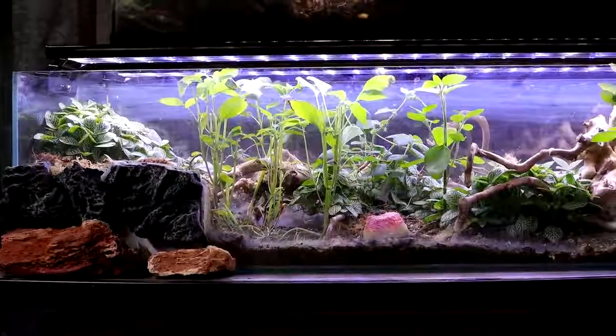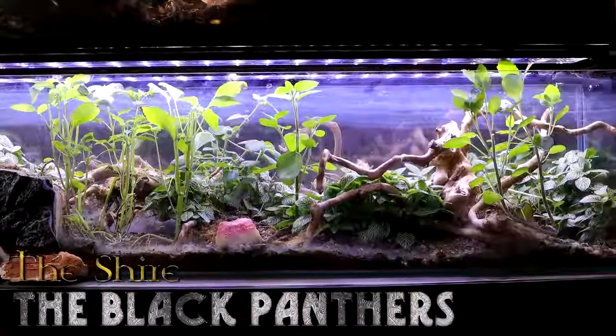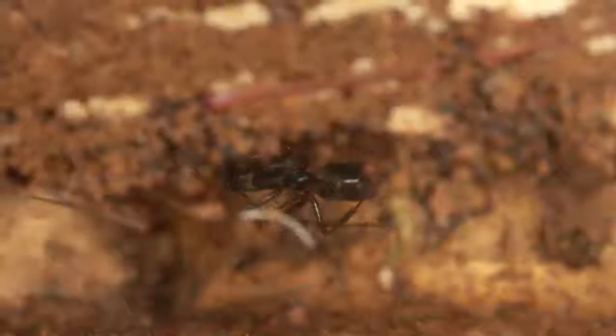Moving along to the Shire, home to our Diacama, Asian bullet ants, known as the Black Panthers. The only thing to report here is that I'm seeing fewer worker ants emerging now. I've changed nothing about their care, and they've been doing quite well for a long time, but seemingly out of nowhere, they've decreased in population. I also don't see male ants flying around anymore, like I used to. This colony runs on a gamergate system, where there is no queen, but instead a pregnant worker ant who lays all the eggs.